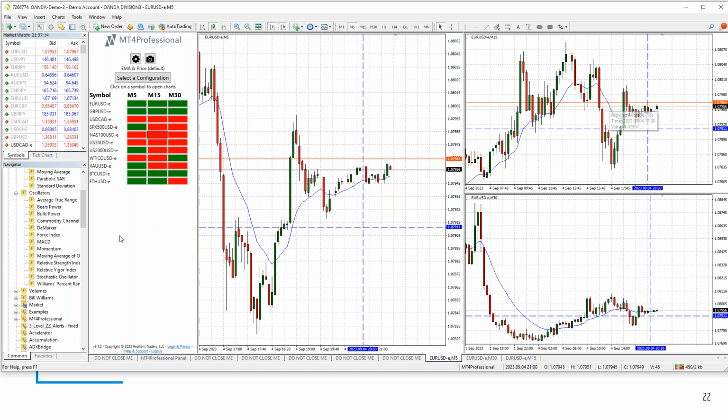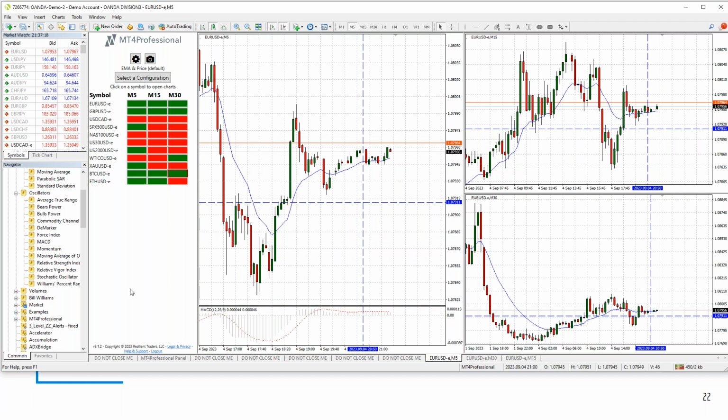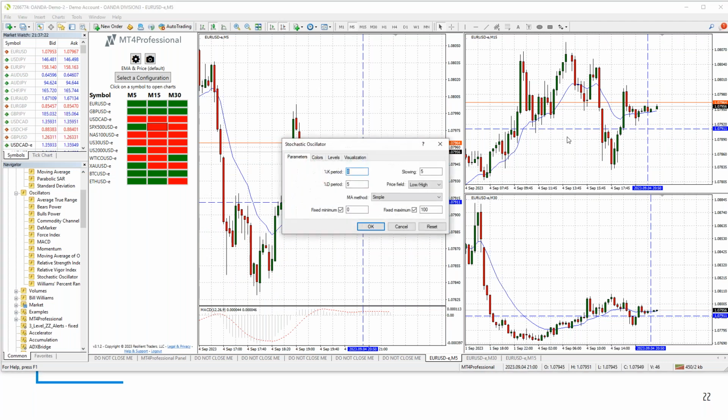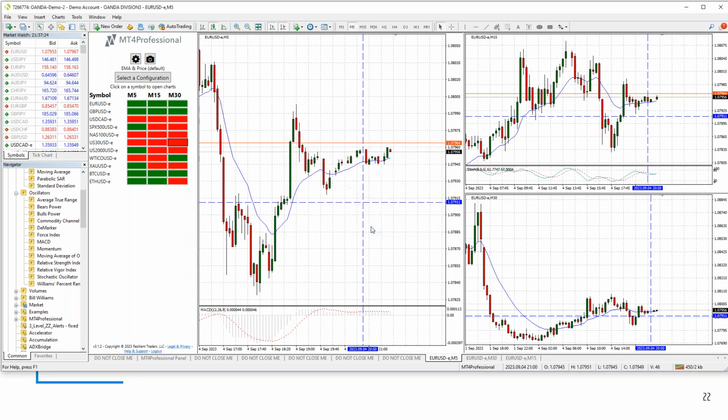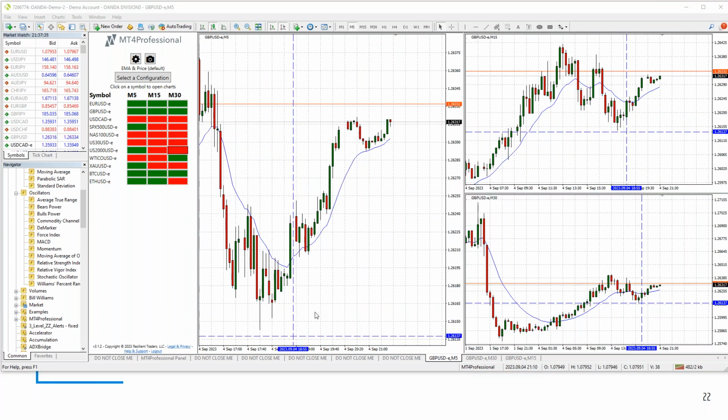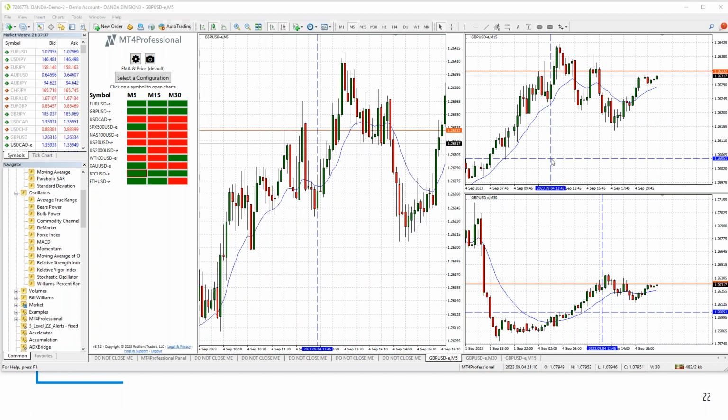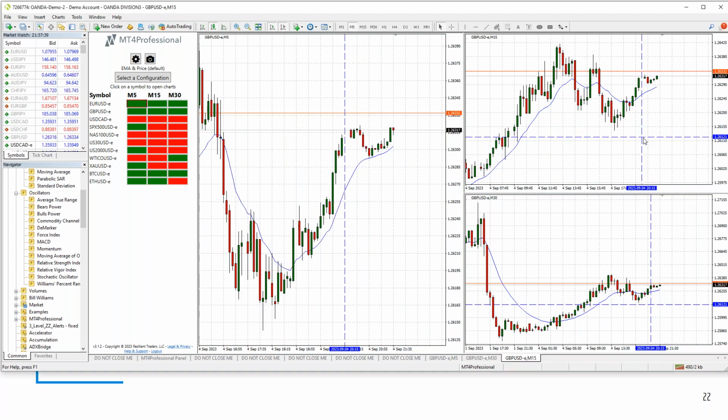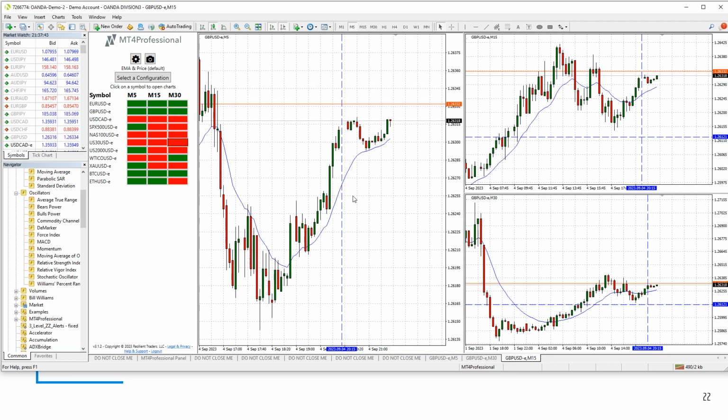So if I were to change and put, say, a MACD on this chart, put a stochastics on this chart, okay, everything is set up and looking the way they are. I'm doing analysis and checking on that. But if I were to go and click on another symbol, then those indicators that I just placed on my charts went away. And that's because MT4Professional is template driven.